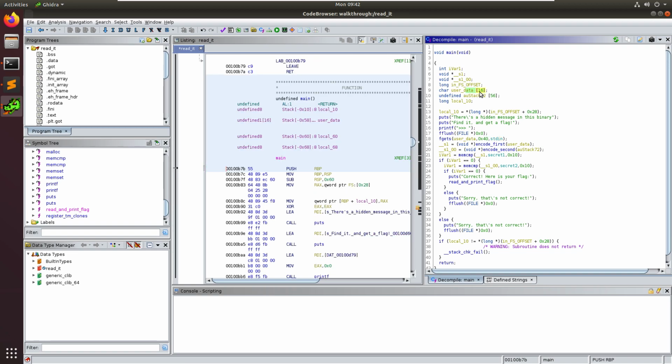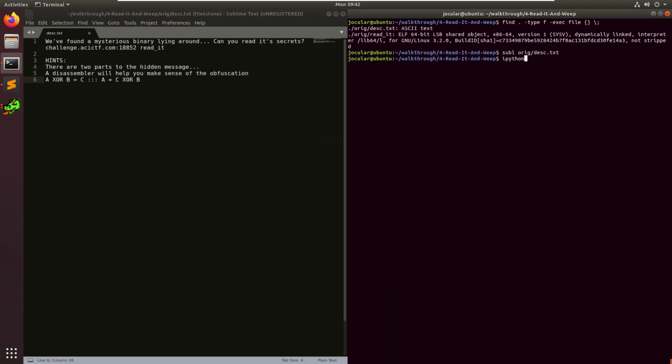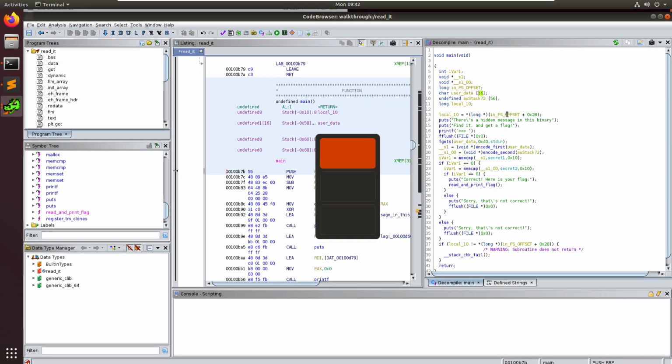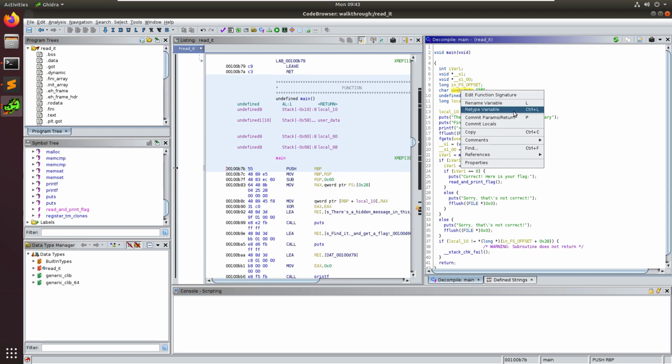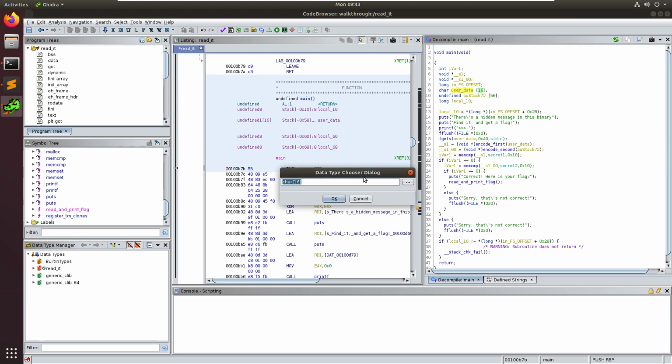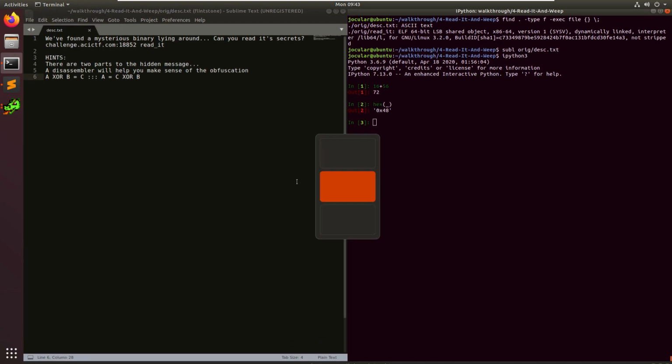but user data is like a really small buffer. So I think what we want to do is retype this so that it's hex 40, which might be a mistake there. So 16 plus 56. The reason I'm doing this is because buffer overflows exist. So I don't think that's going to be the case in a reverse engineering problem, but you know, we'll just be careful. Okay, so it looks like user data should be 48 bytes. So we'll say character hex 48, which was 72.